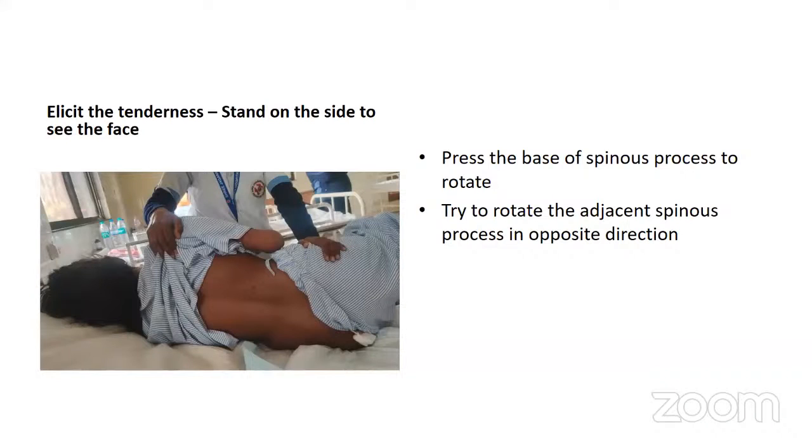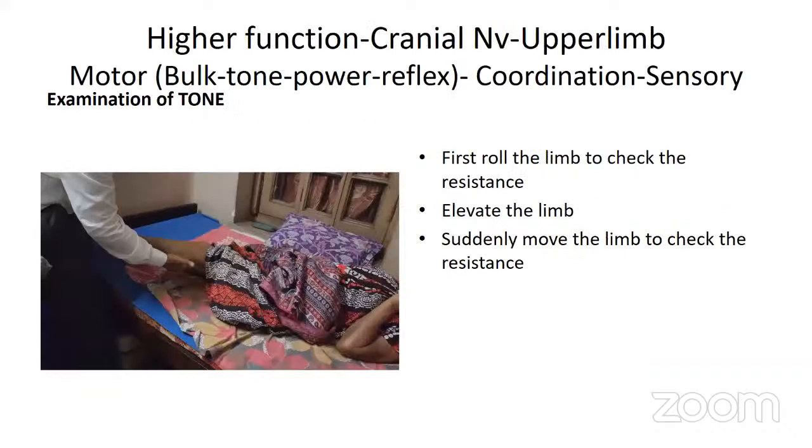Now another important thing is the movements. How to check the movements? For the cervical region, all of you know there is forward bending, backward bending, side bending, as also rotation. Now the examiner may ask, is there any way to quantify the movement? Yes. If you ask the patient to clench a spoon with the teeth and then examine the movement of the spoon through the horizontal or the vertical, you can easily understand how much forward flexion, backward bending or lateral bending is possible. So this is the way to quantify the cervical movement.